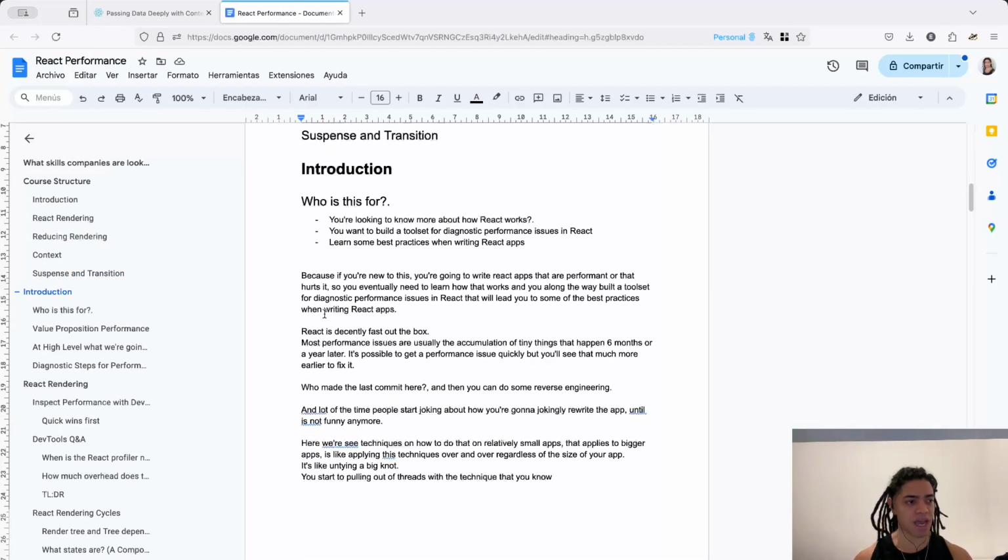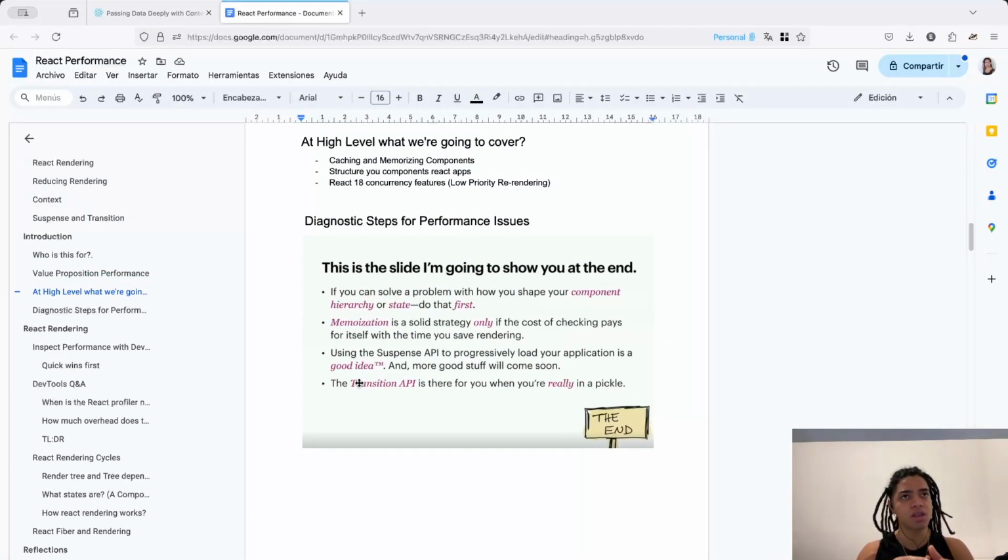So the value proposition of performance in React context is that it is way faster not doing things than doing things. And there's another corollary to that, which is that it is much faster doing things later than right now. Because of that, we also look at the particular tools, especially when you are developing this React application, as a way to detect some React performance issues.